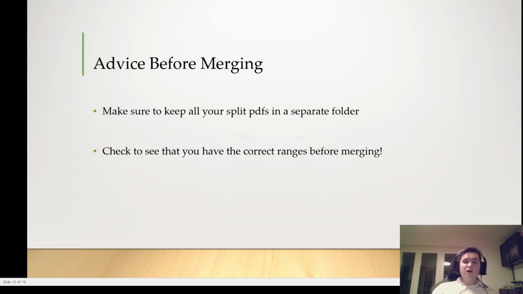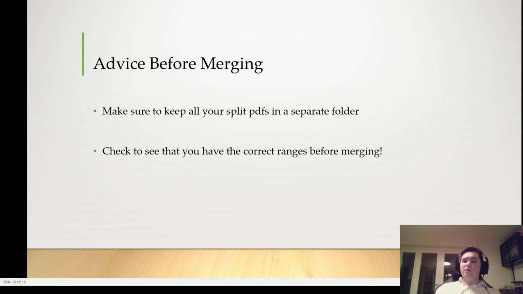So, advice before you start merging files. Again, can't harp on about this enough. Make sure you keep all of these in a separate folder. It makes it so much easier, trust me. It just means that it's easier to follow and you're not accidentally merging a complete authority with the split authority.